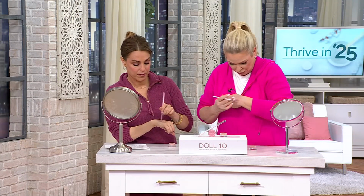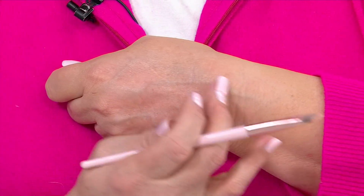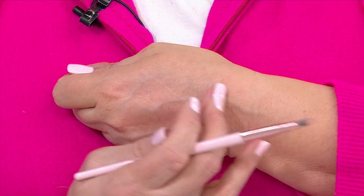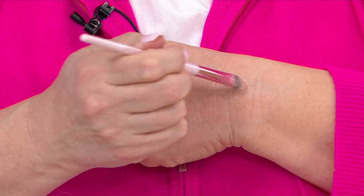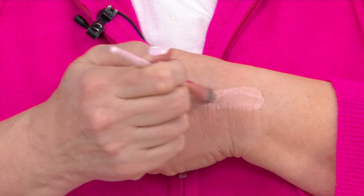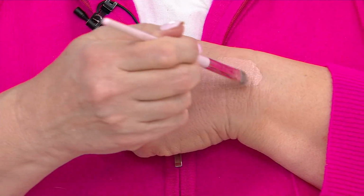All right, I'm going to put this right here on a blue vein. See that blue vein? The reason I'm doing it is because that is what you see underneath your eye. That blue that you see, that darkness, is actually blood. I know it sounds gross, but listen, we all need to learn. But here we go. Watch just how it's canceling out all that blueness. Oh, it's such a nice texture. Look at that brightness. See how you can't see any of that blueness?